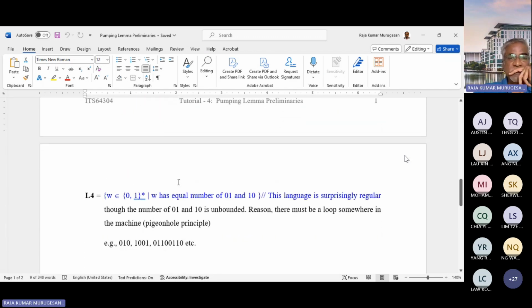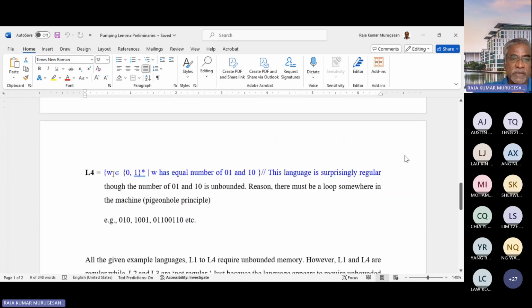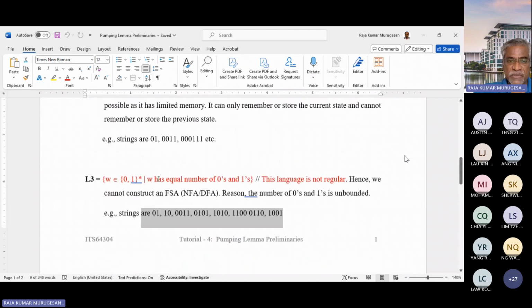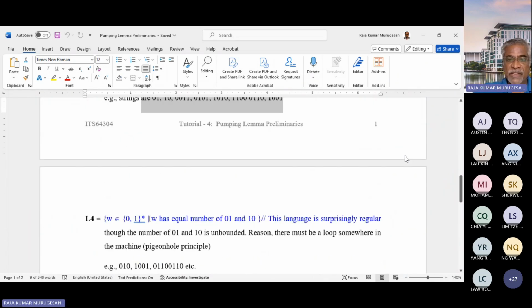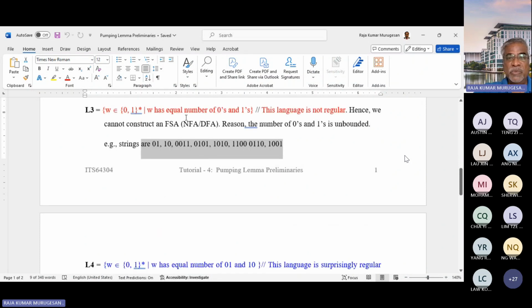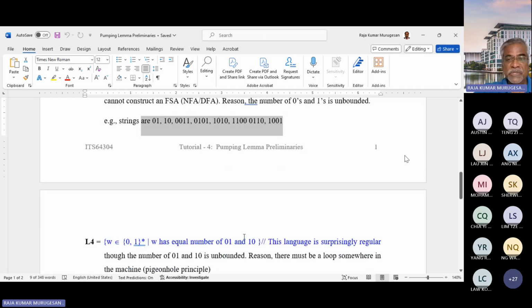Now you see this one, set of strings that are elements of (0 or 1) star. This question is very similar to this, where the string has an equal number of 01 and 10. Here it says equal number of zeros and ones. Here it says equal number of 01 and 10.